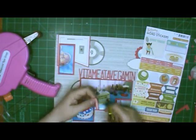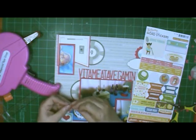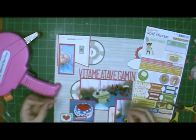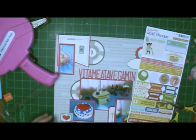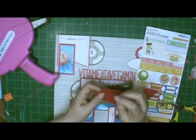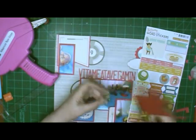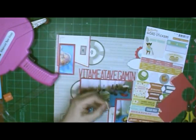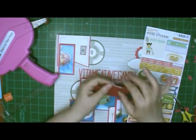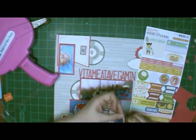That one up there that I put the round sticker with the scalloped punch says, "Oh, the drama." And I thought that'd be really cute for I Love Lucy, because she used to be so dramatically funny. I mean, she'd just get so carried away. But it'd always make a good show, and I really enjoyed watching them when I was a kid. And that little sticker that's just barely showing at the bottom of the screen says My Favorite Show. And this sticker, oh, this one is the on-off switch. And that's the bar that I was talking about. Like I said, everything's going to get matted in red because I'm really going to go with the red and blue theme from the shower. I might have got a little bit carried away on the matting, though.